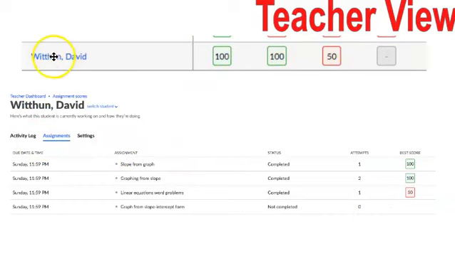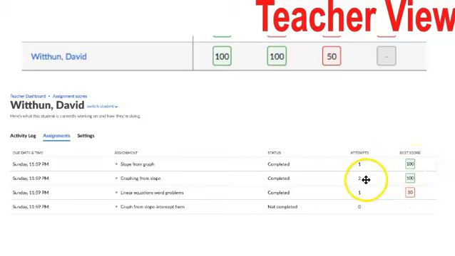This is what I see. First of all, if I click on the class, I can see all of your names on a gradebook page. And I can see all of this. It'll either be highlighted green, red, or it won't be highlighted at all because you didn't do it. So when I look at this right here, if I click on my name, it takes me to my individual page. And this has got a wealth of information. For example, it says right here that I attempted the first one once and I got all four correct. I'm done. I don't have to do any more.